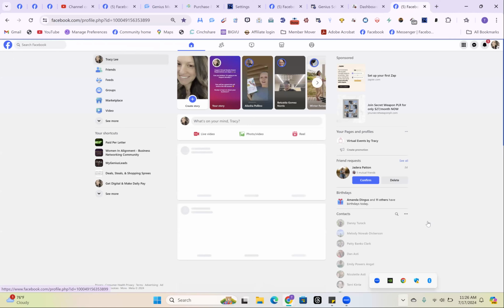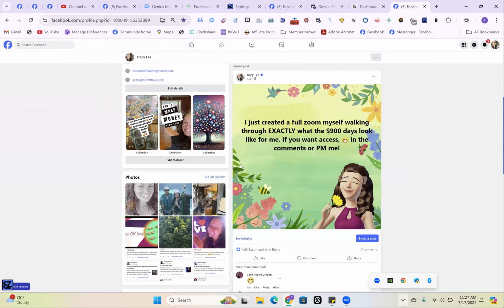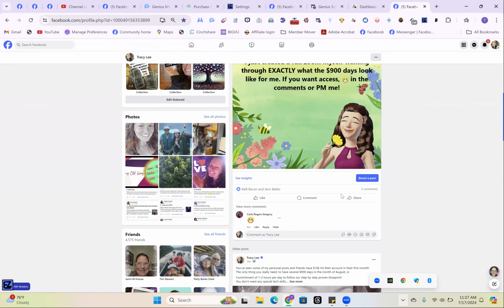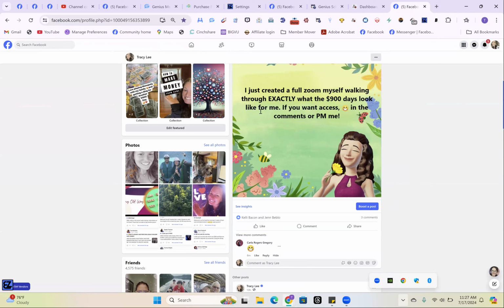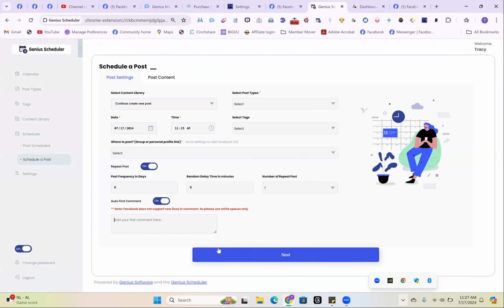But you can have the first comment hit your post. So let's just say you usually like to include a shopping link and you don't want to include the shopping link in your actual post. You can have the first comment on that post trigger here with the shopping link, or maybe you just want to provide more information, but it doesn't fit in the part of your post that you want it to, and you want it to be a comment. You can choose that option to comment for you. In the next section, let me just set one of these up real quickly.